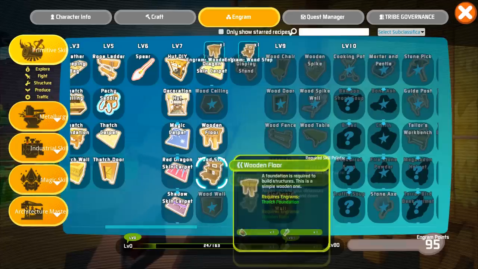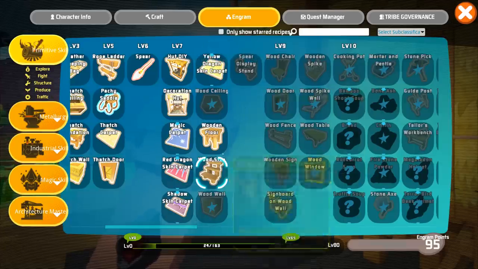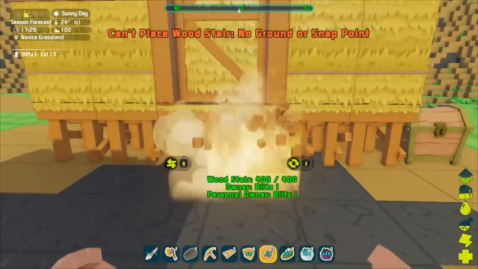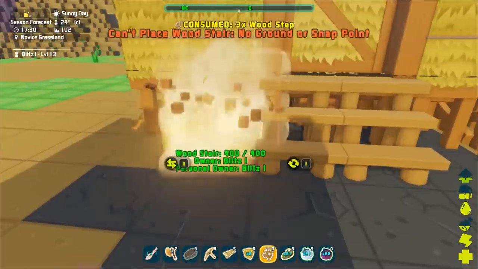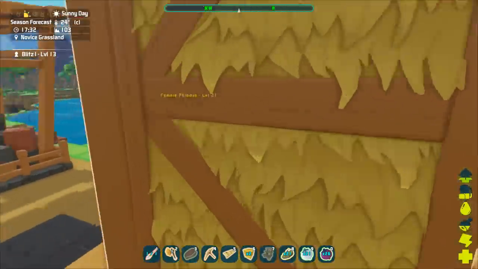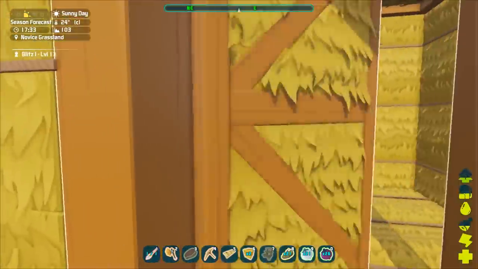Okay, you had to make the wooden floor. Makes sense. Okay, so I made a few of these. How do you turn it? Q and E. One, two. Nice. Now you just walk up right into our house. Very good. I love it. I love it. This game is going to be so much fun.